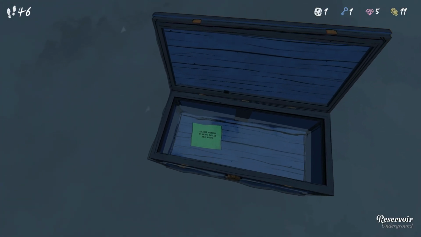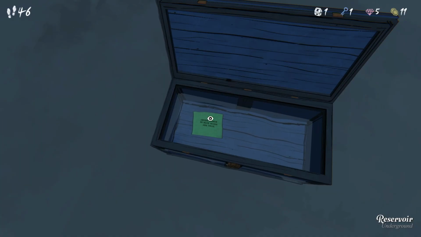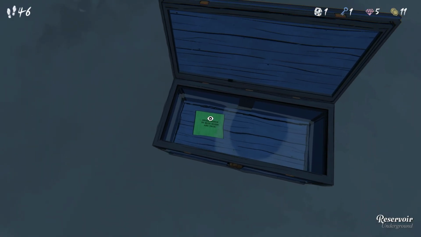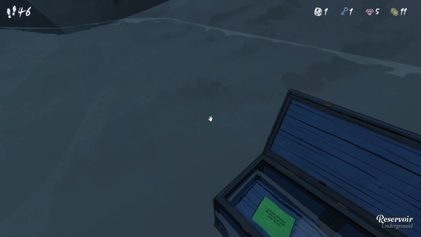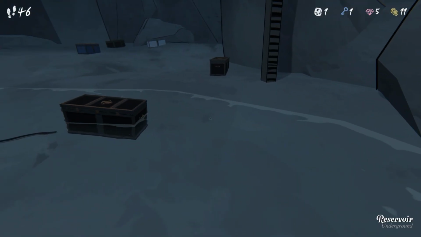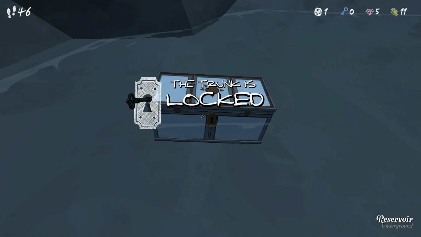I need to save some keys. Green memos in blue boxes are true. Okay. Green memos and blue boxes are true. This could be true or it could be false. Okay, do we save our key and go back up? No, we don't. I am curious about this.